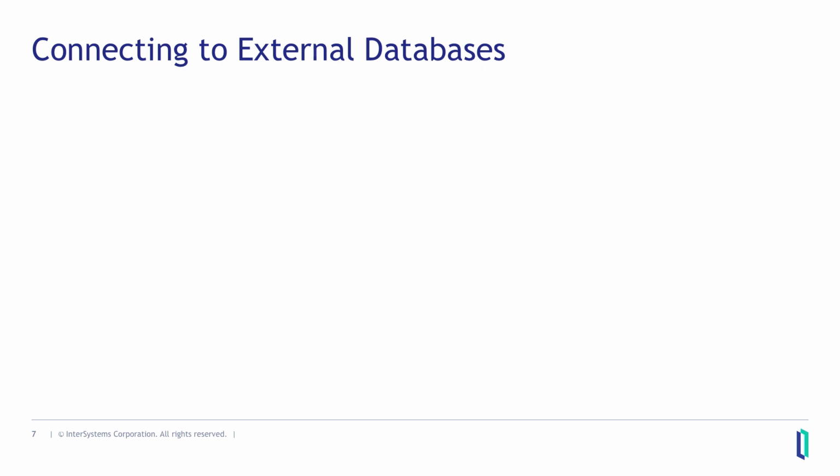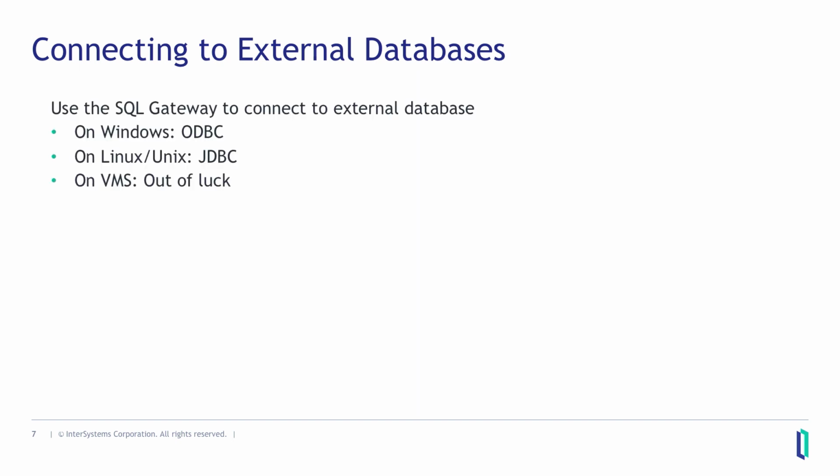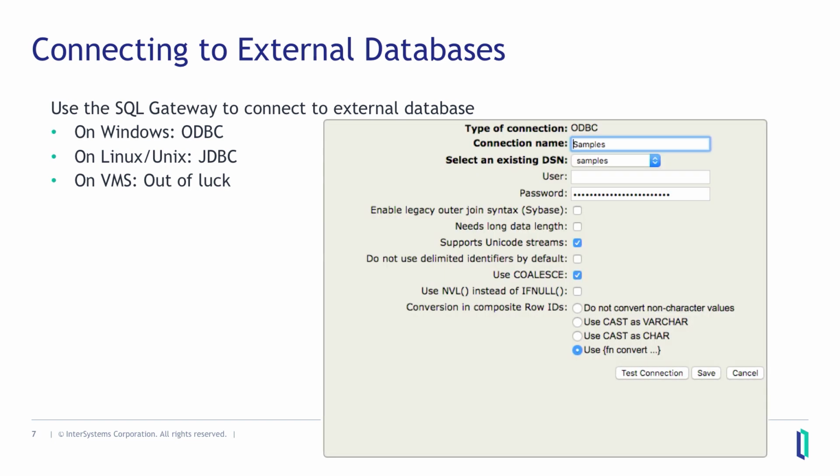Step 1 to migrating your tables from wherever they are into InterSystems products is to connect to the database. You do that by using the SQL Gateway. Hopefully you guys have done this. The form looks like this. These are recommendations. ODBC is easy on Windows because Windows ships with the driver manager. That's easy to use. On Linux and Unix, it doesn't. Any Unix or Linux admin worth $5 can set that up. It's not hard. And it's not hard doing JDBC on Windows. This is just the easier setup things to do.